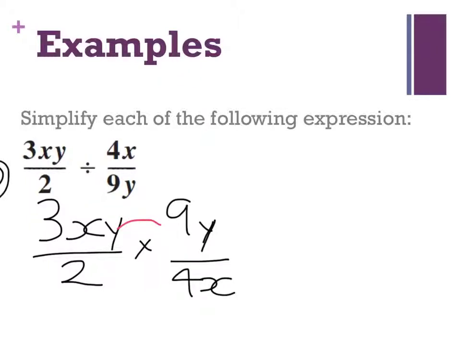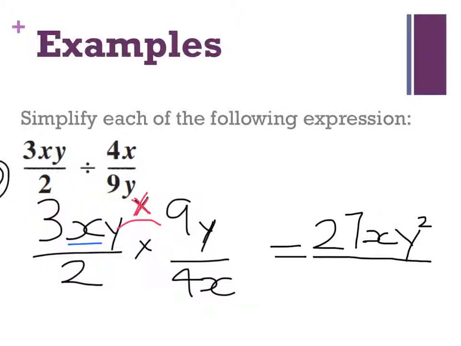3x on 2 multiplied by 9y on 4x. Because we've got pronumerals and we've got numbers, let's deal with our numbers first. What's 3 multiplied by 9? 3 multiplied by 9 is 27. Then we've got an x and 2 y's. Oh, hold on. I've got y multiplied by y. What is it again when I multiply a pronumeral by another pronumeral? Oh, yeah, that's right. It's that pronumeral squared. So I put the x in from here, and then I've got y multiplied by y. That becomes y squared.